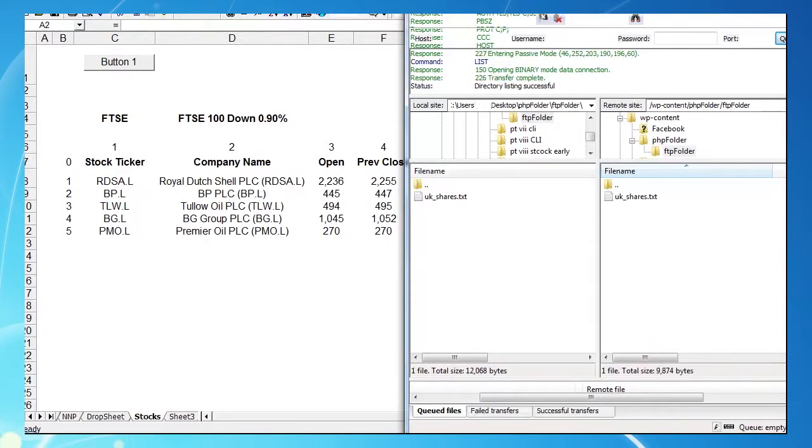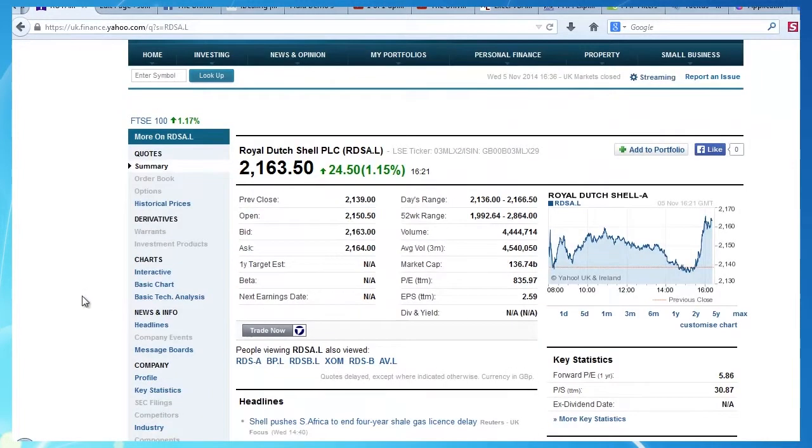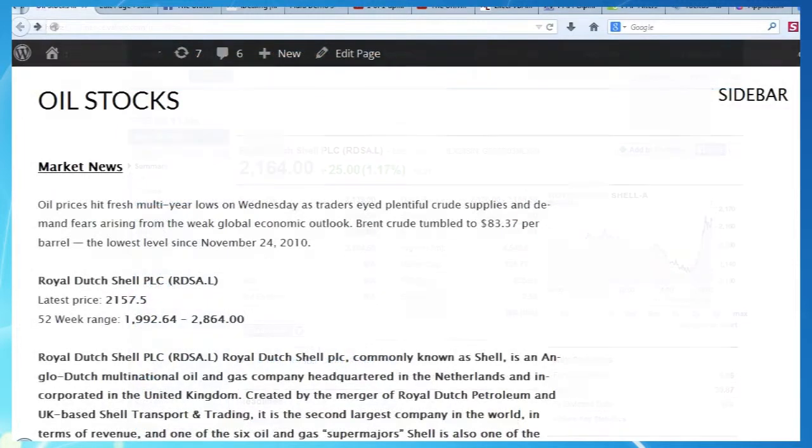In this video, we'll go further by using Excel to download pages from the web, extract data from them, and upload the data to our web server for use in our WordPress pages. And we'll do it automatically using our Excel scheduler. A word of warning: if you haven't seen the other videos leading up to this one, it might be better to do so first. It could be tough going, and we're going to skip stuff we've already dealt with.